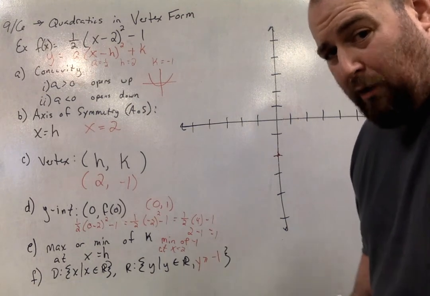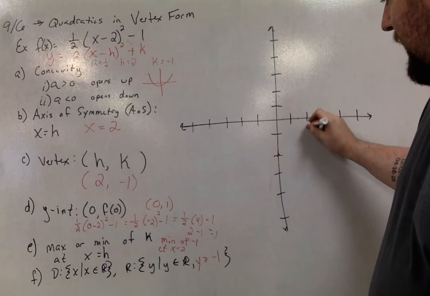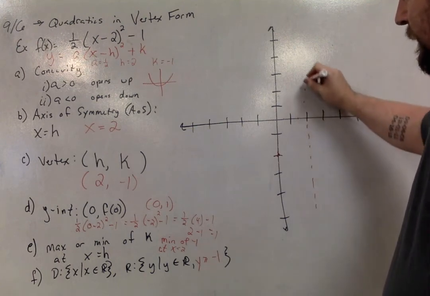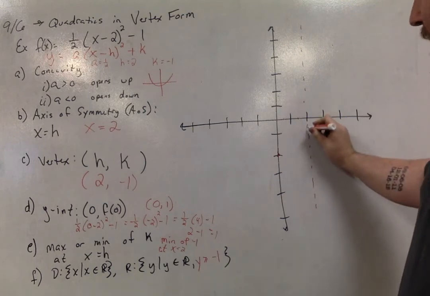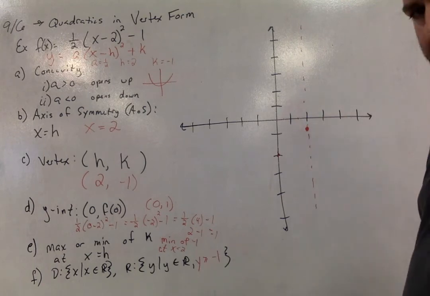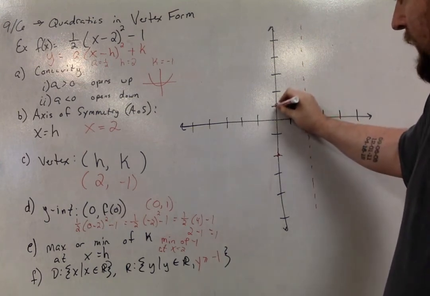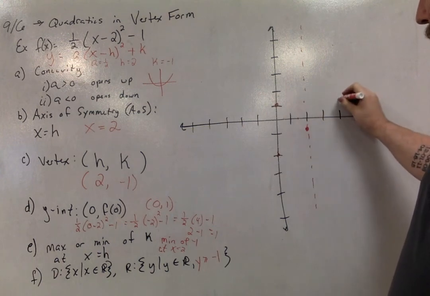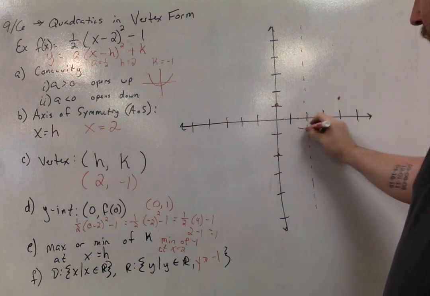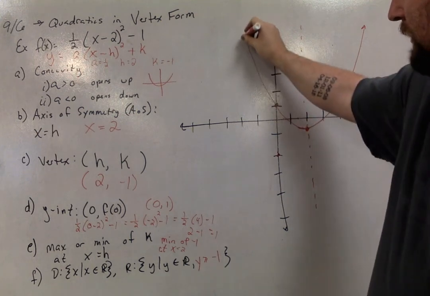Now I can go ahead and quickly graph this. Again, same exact order. I'll say here that my axis of symmetry occurs at x equals 2. So there's my axis of symmetry. My vertex is the point (2, negative 1). So there's my vertex. I know that my y-intercept is at the point (0, 1). And if I reflect that symmetrically, it's 2 spaces to the left, so I'll have to put 2 spaces to the right. Now I've got a pretty good idea of what my parabola looks like.